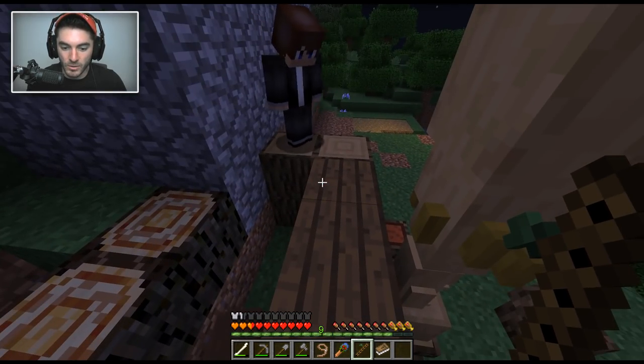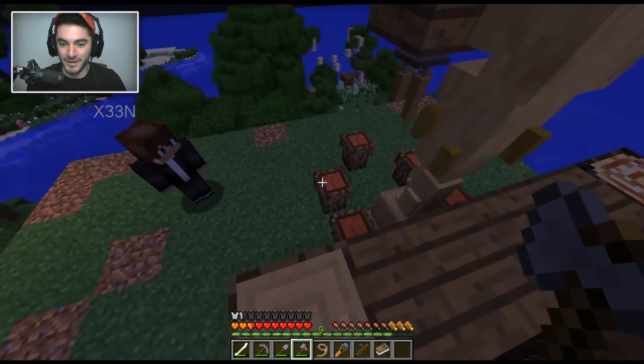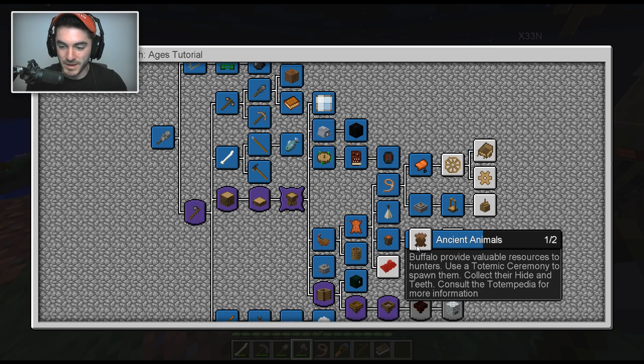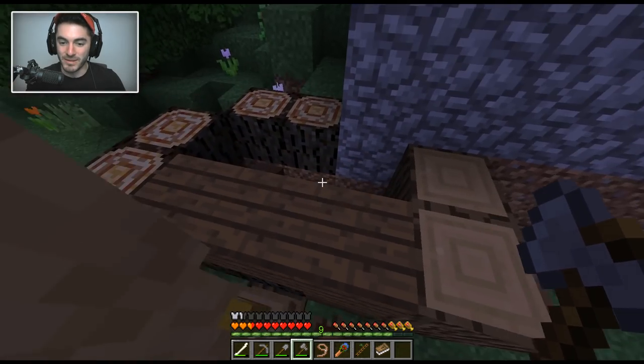Okay, so you needed to do the thing. I think we slaughter the buffalo. Poor thing. Wow. Yeah, I think that's how it goes. But we did it. That was the complicated thing right there. So use a totemic ceremony to spawn them and collect their hide and teeth. Yeah, I don't think there's a way to collect the teeth without killing it. I'm going to go with that.